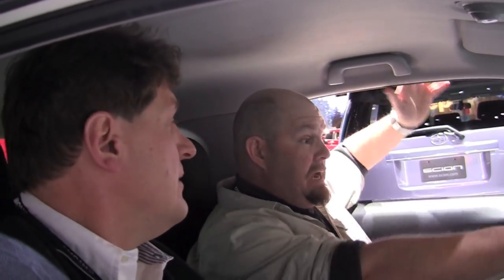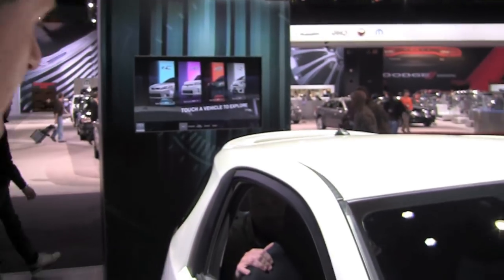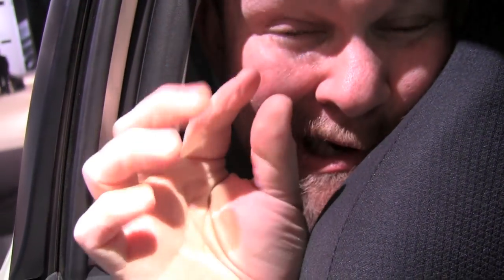Okay, we lied. There is a car smaller at the Chicago Auto Show than the Fiat 500. Yeah, definitely. And we're in it. We're inside. And it's comfortable. Yeah, it's nice. We actually got a lot of legroom, a lot of headroom. So what do you guys think it is? So if you guessed 2011 Scion iQ, you're absolutely right. But does Nathan fit? In the front, of course he does, but how about the back? Yeah, I do, barely. But the problem is that you have to be pretty small in the front for me to fit in the back.